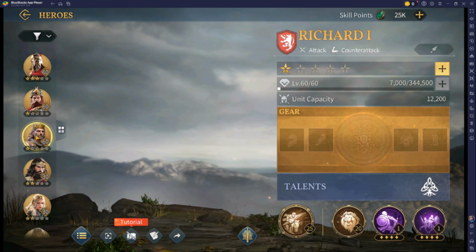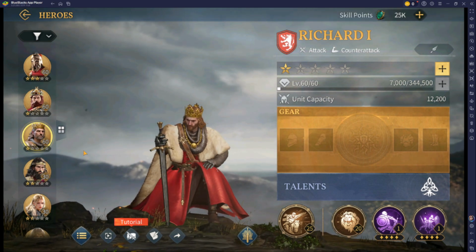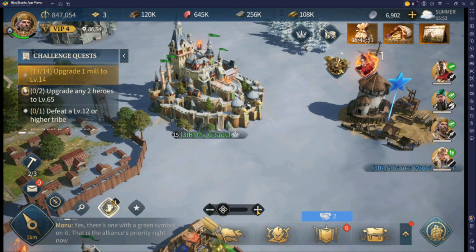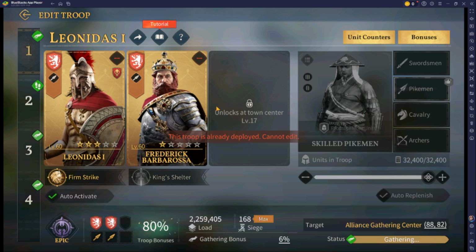So many menus to go through. This guy, Richard the First, he's going to be slotted into my pikeman lineup when I unlock the ability to get my 3rd hero into that march. Have a plan going forward. Have a plan at the start.